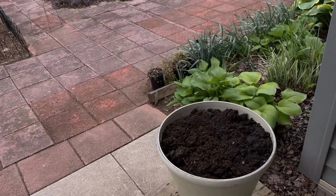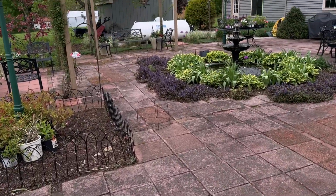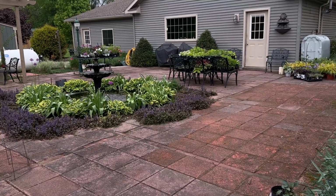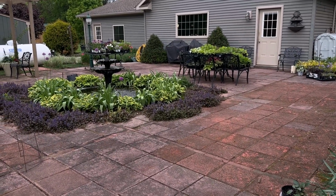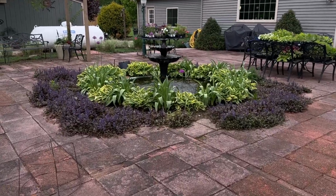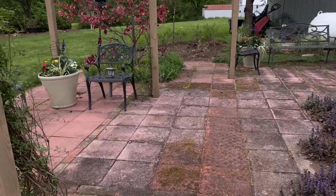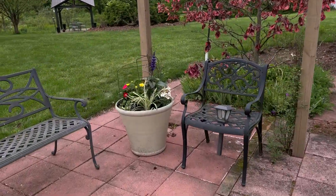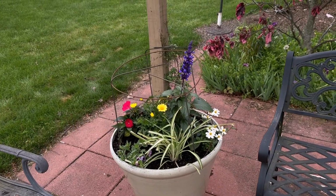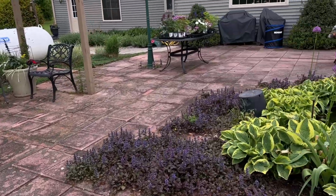I've already got my pots filled and ready to go with soil, so I'll be planting the annuals for those pretty soon. This is our back courtyard, and right now this is kind of like a plant preparation station. This is where everything is happening pretty much. The fountain is going, and you can see I already planted up some of my annual pots, and I did a video on that. If you're interested, you can look at that and see what plants I put in here. But I have 6 planters that I did identical around the patio here.